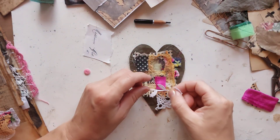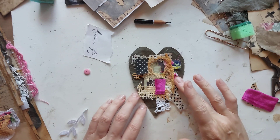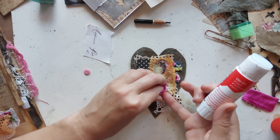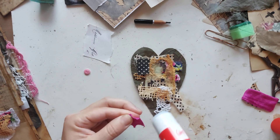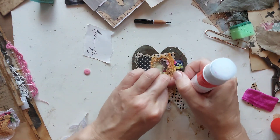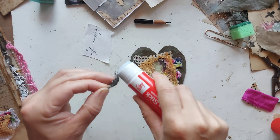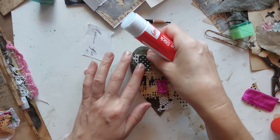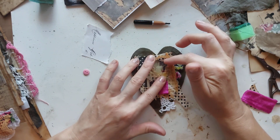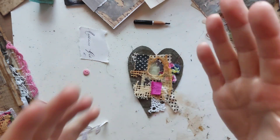I want this one to hang over. Yeah, this is not bad — I like this to hang over, definitely. You don't need to cut out a heart shape specifically; you can do the exact same thing on a square or triangle or whatever shape you have. I'll just stop and hold it in place. I covered it — I can just see her now. So a little bit more.